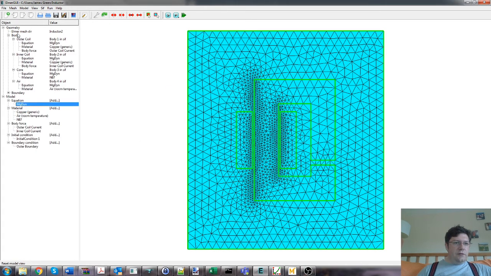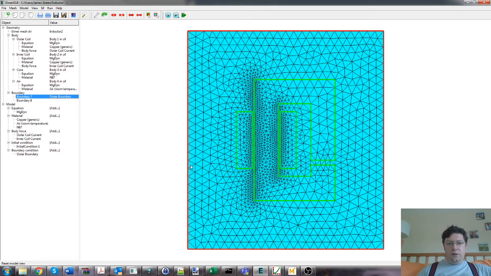So we have a set of bodies, including some coils and a core and some air: coils, core, air gap. And we've got some equations, some boundary conditions as well. That's the outer boundary. All the energy has to stay within the boundaries. The most complete way of defining it. This is all the other boundaries that I haven't set anything on.